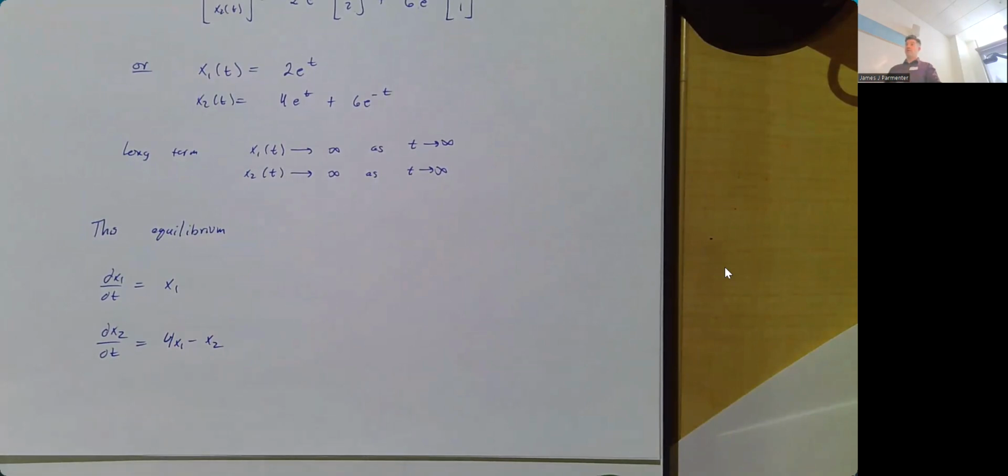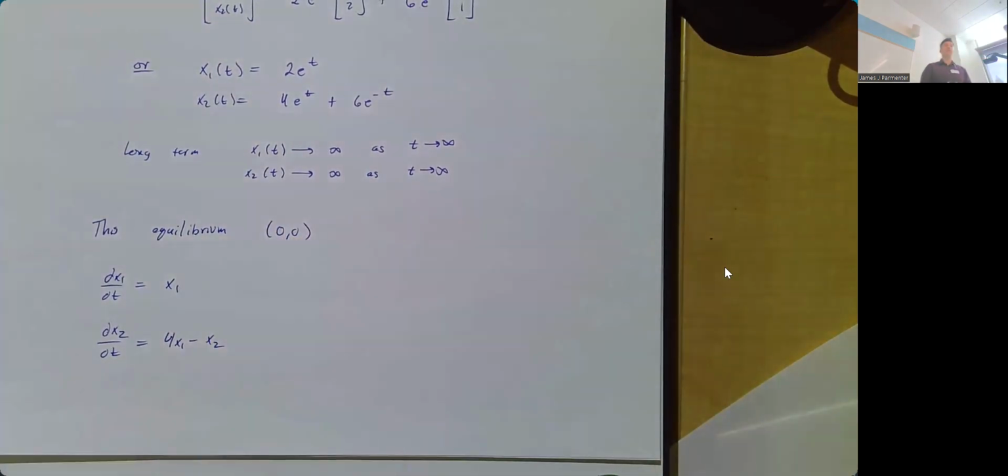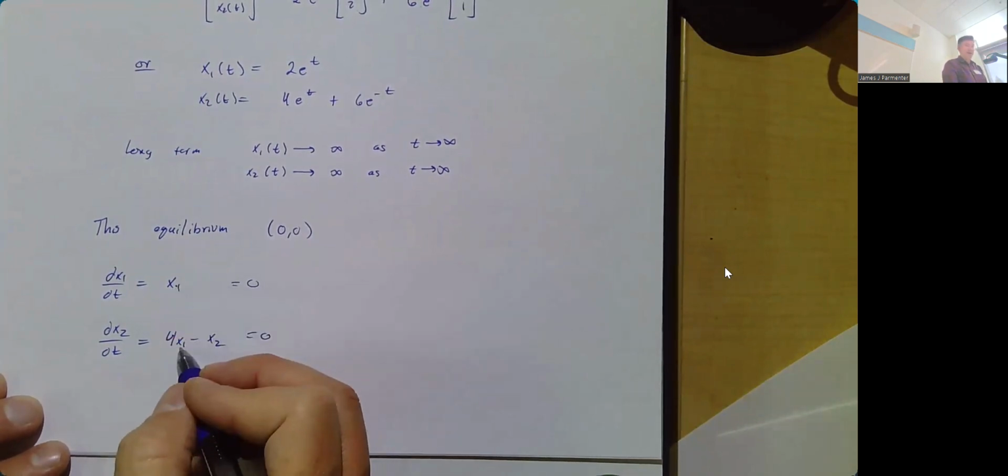For a homogeneous linear system of differential equations, where you don't have any other constants added on or subtracted off, the equilibrium is always 0, 0. That is the only value of x1 and x2, or x and y, that will make both of these derivatives equal to 0. As a reminder, an equilibrium is a place where things aren't changing, and if things aren't changing, the derivative has to be 0. The only way for both of these to equal 0 is if x1 is 0, and then x2 also has to be 0. It's always going to be the case because you have two lines, and where they cross is the origin, because they both have the origin as their intercept.